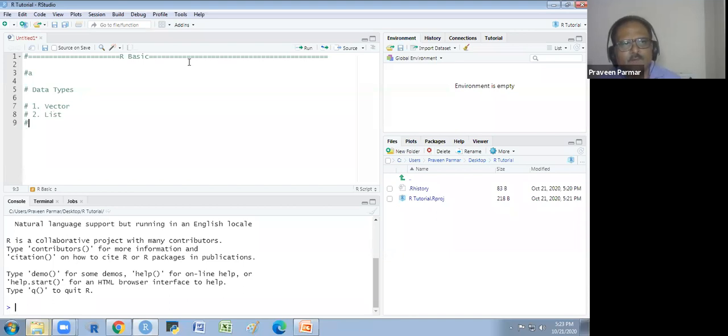And third data type, we have matrix. Then fourth data type, we have array. Fifth data type, we have data frame.